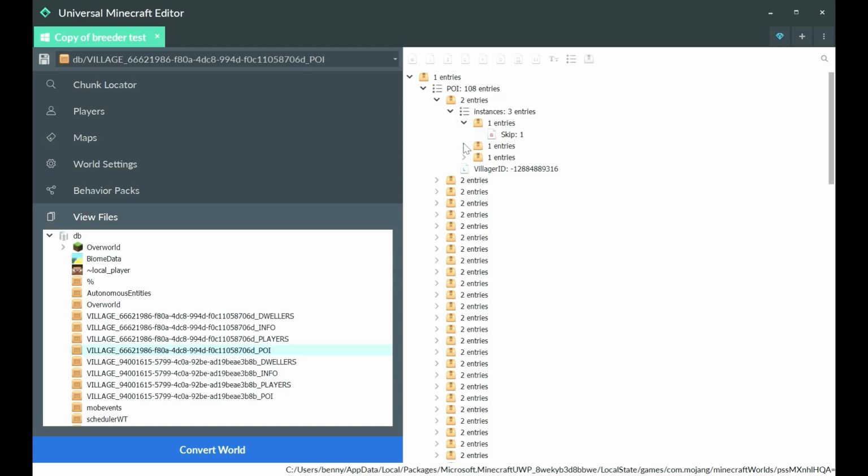Notice that it says skip for bed, skip for bell, and skip for workstation. And they're all going to say this, every one of them, except for a single villager. One villager has one bed, and that's the only POI in the entire village. And like I said, I break the one bed, the village goes away. There is no village for them to try to connect back to. That village will not exist.